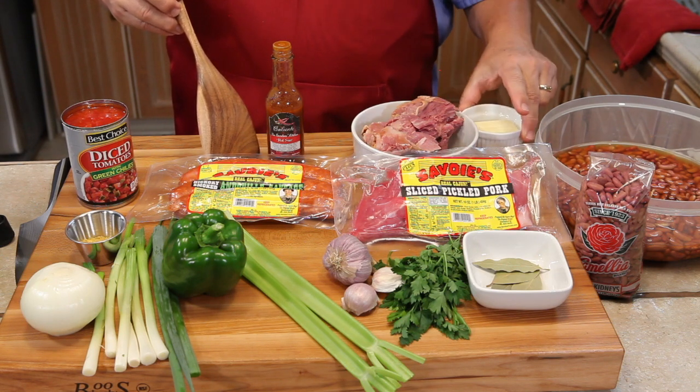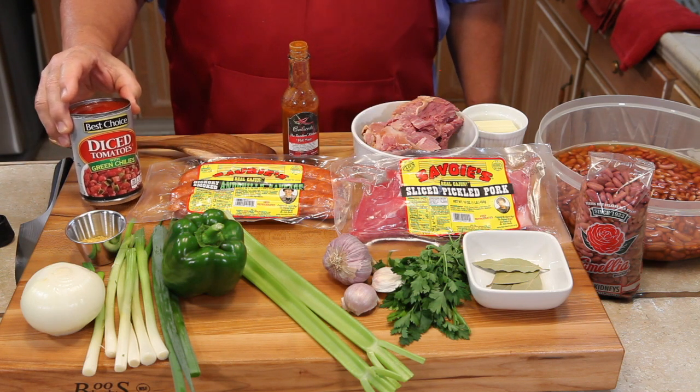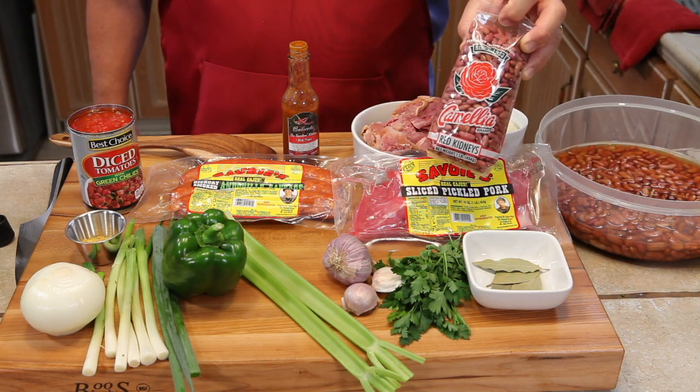We have some butter, some caliente hot sauce that we make here. We have some diced tomatoes and green chili. And of course, the star of the show, our Camellia Red Beans.